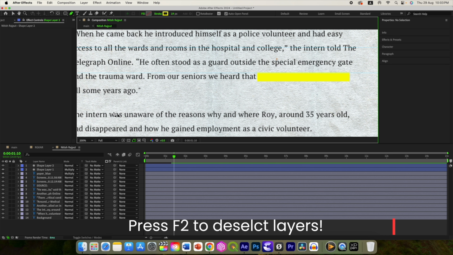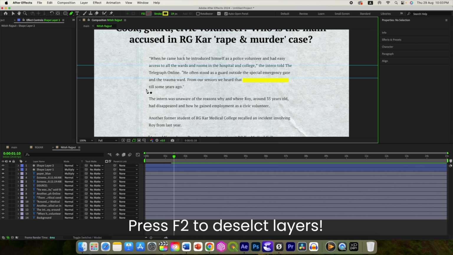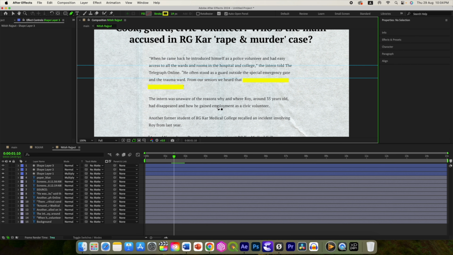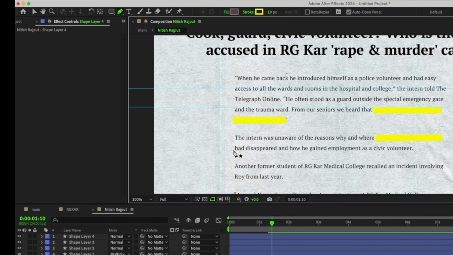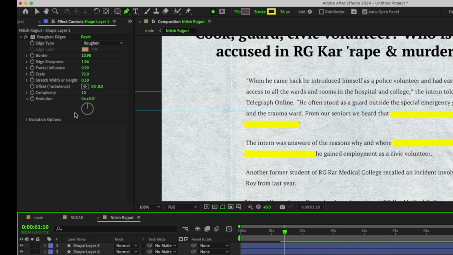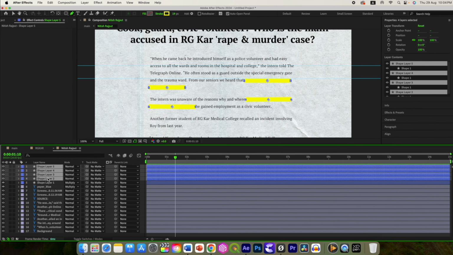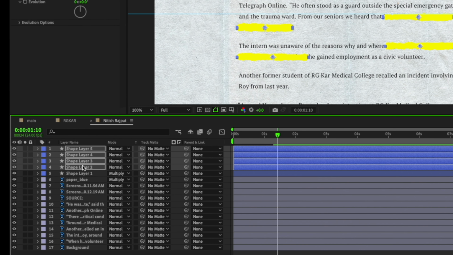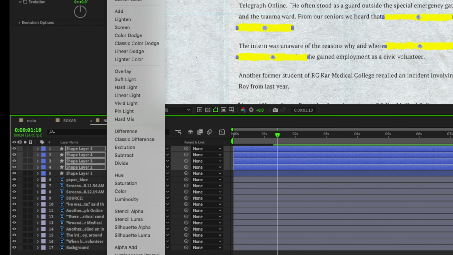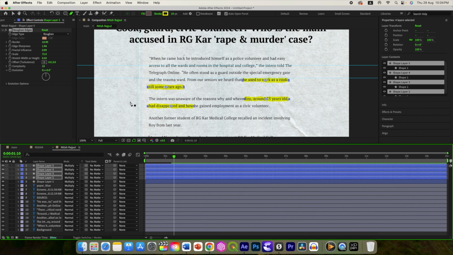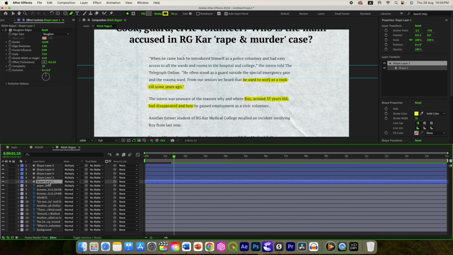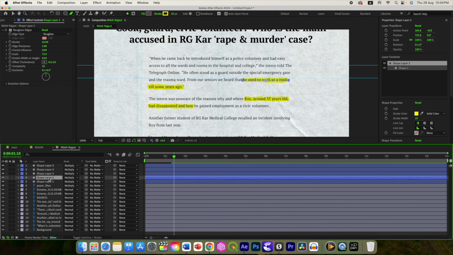Right, again press F2. Alright, select shape layer 1, select these images, copy it, select all the layers, paste over it, and change this blending mode to multiply. Alright, now after this first, second is happening.